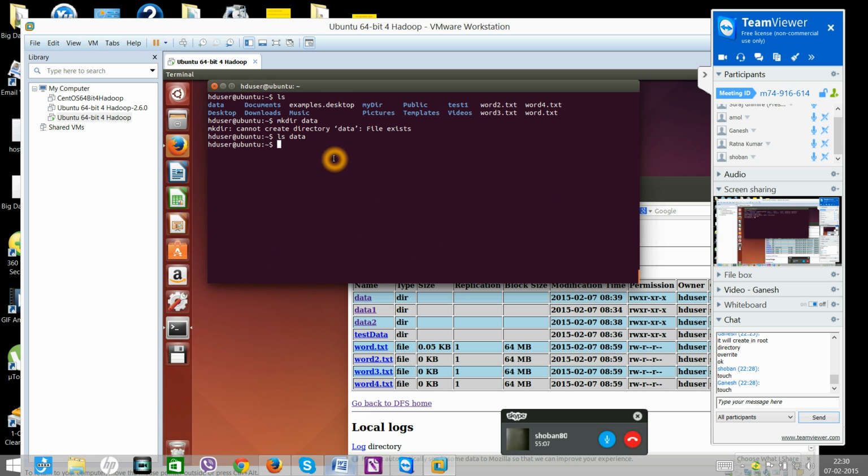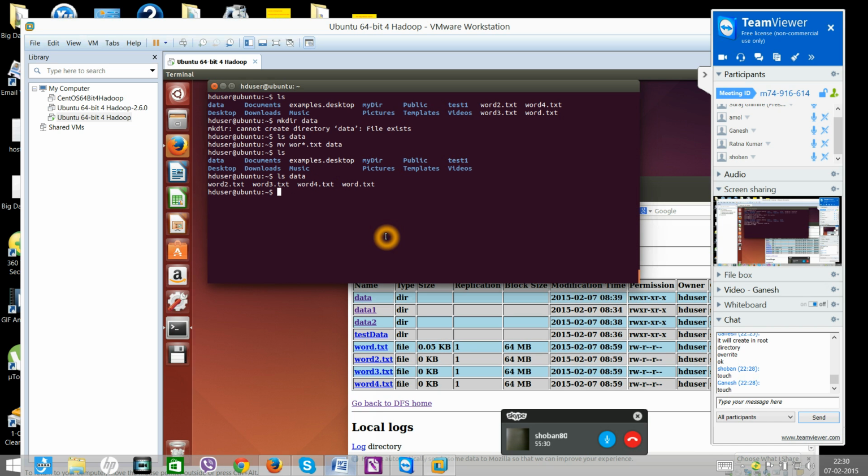Okay, it does not have anything. Let me move these files into the data folder. So move star.txt to the data folder, ls data. Okay, in the data folder I have moved all this data.